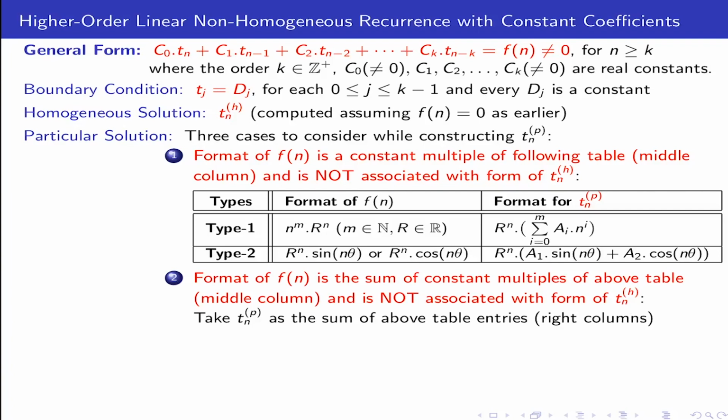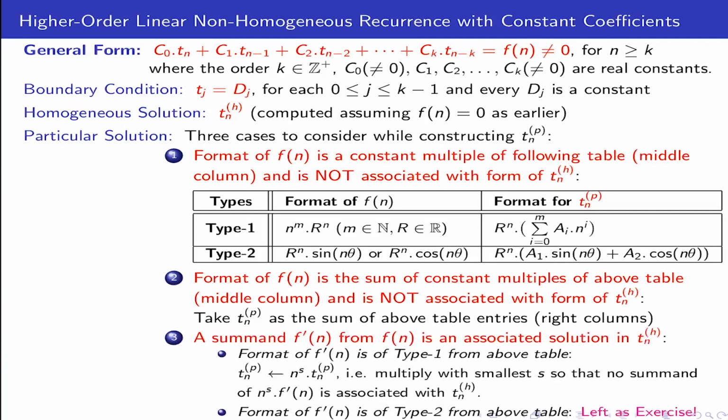Finally, what we can also do is, when we have some association, that is, your function here has a part which associates with your homogeneous solution, then I could not directly use a r to the power n if r to the power n is in my homogeneous part. What we have done is n into r to the power n. See here the formulation. Suppose you have r to the power n going inside your homogeneous part. Then whatever format this table gives you, you try to transform it by multiplying with n to the power of the smallest s.